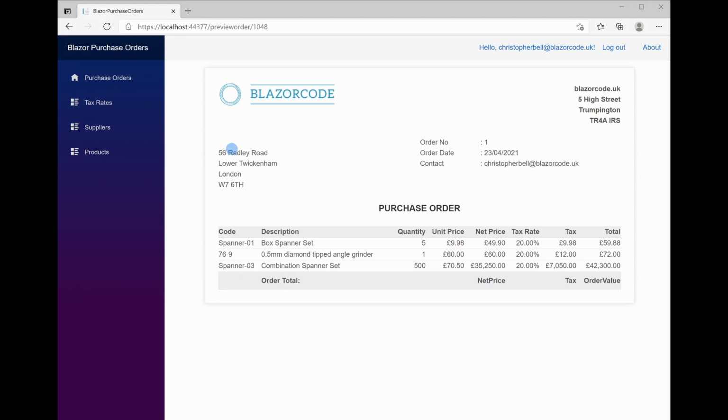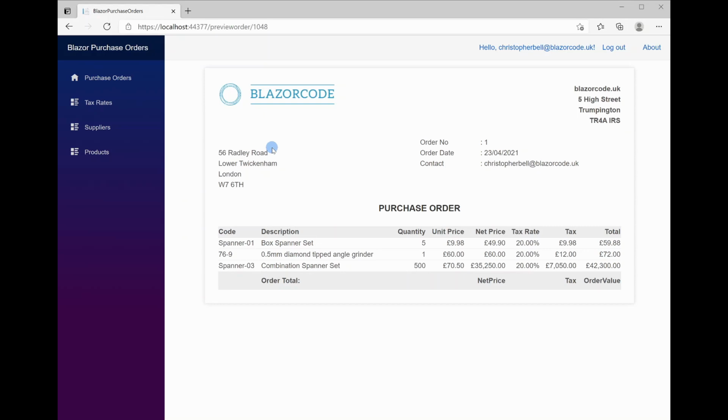The reason that the supplier name is missing is that although it's present in the PO header class, which is why we didn't get any errors, it's not being returned by the SQL stored procedure. And we can take advantage of that and modify the stored procedure so it brings back the supplier's name.